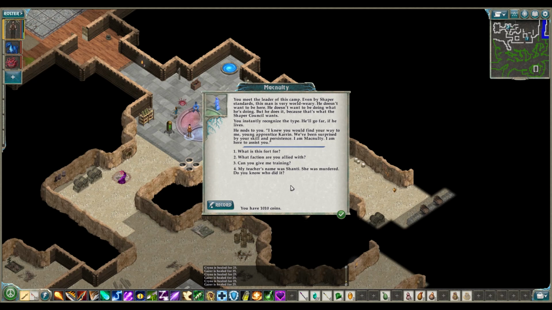McNulty. You meet the leader of this camp. Even by Shaper standards, this man is very world weary. He doesn't want to be here. He doesn't want to be doing what he's doing, but he does it because that's what the Shaper Council wants. You instantly recognize the type. He'll go far if he lives. He nods to you. I knew you would find your way to me, young Princess Corinne. We've been surprised by your skill and persistence. I am McNulty. I am here to assist you.